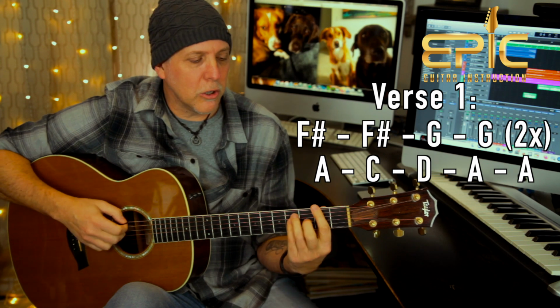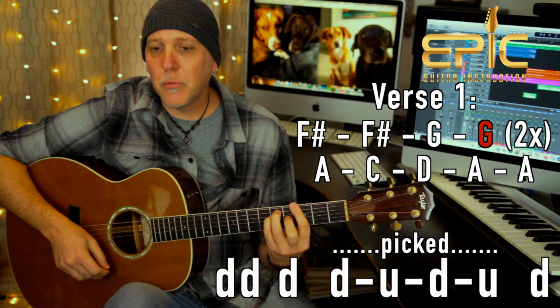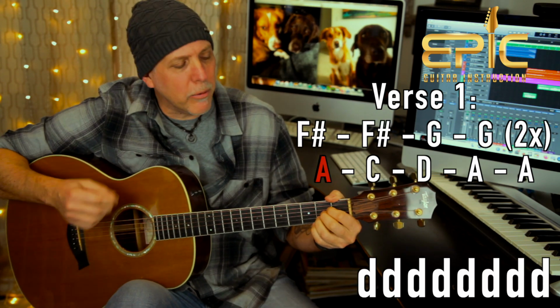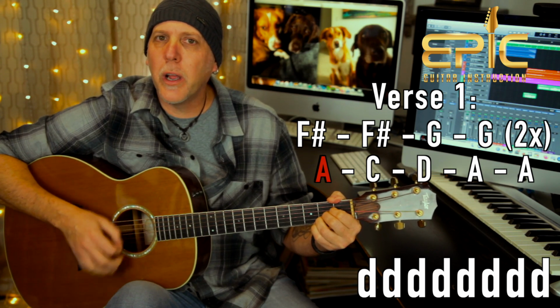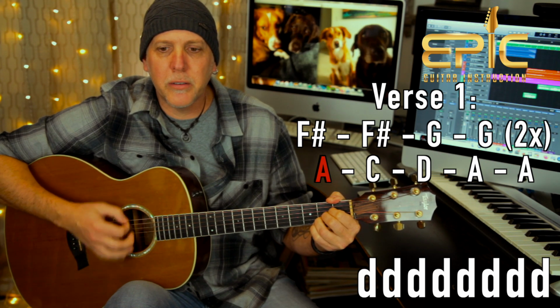Okay, the verse. You do the F sharp, two measures two times, the G two times, then it repeats that: F sharp two times, G two times. Then you go to the A chord, and I would do all downstrokes. Straight eighths, one and two and three and four and: down, down, down, down, down, down, down, down.